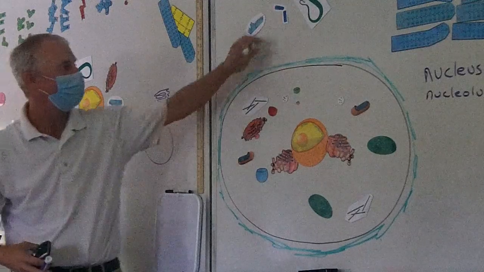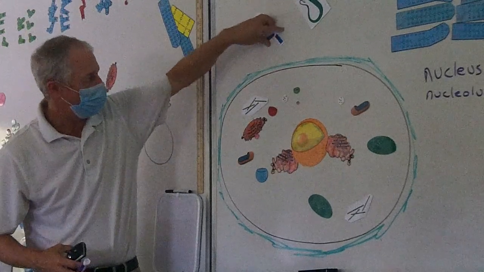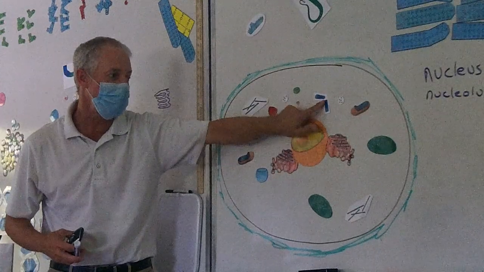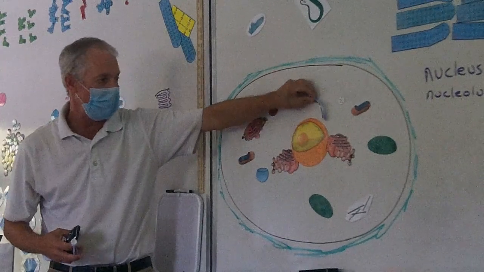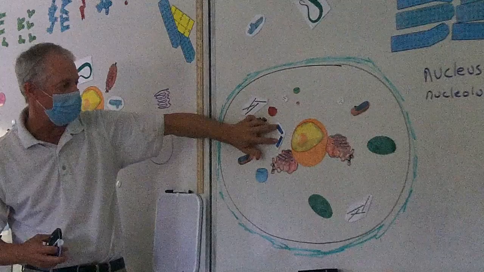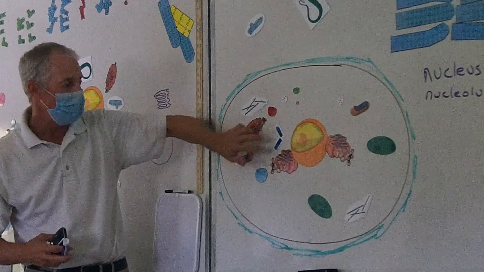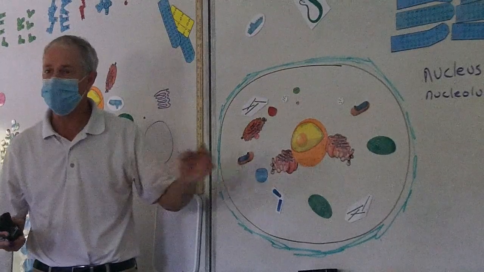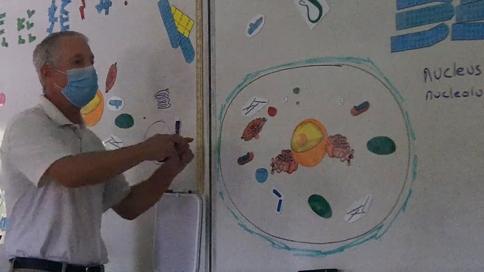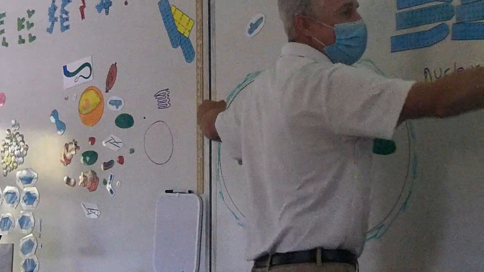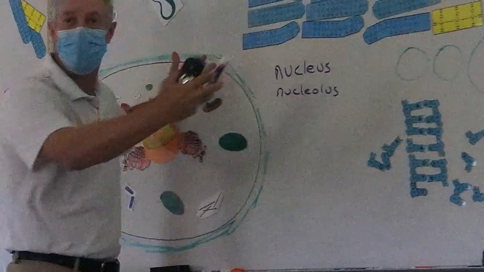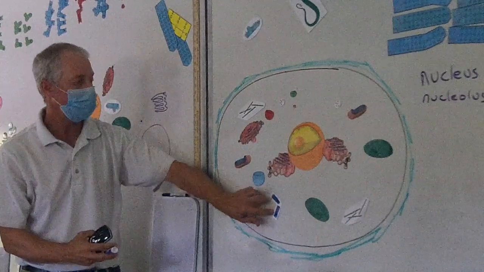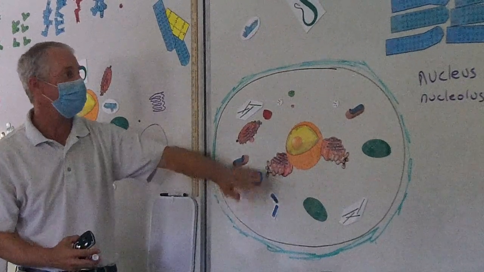So the last thing, these are some centrioles. They're only in animal cells. You don't find them in plant cells. They're active in cell division when the cell divides. When we do mitosis and meiosis, I don't know if you remember, these things went to opposite sides of the cell and shot out spindle fibers. Do y'all remember those? Yeah. That's these things. So more about that in later chapters.